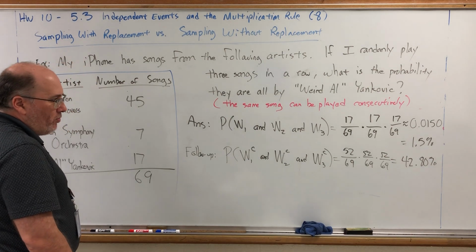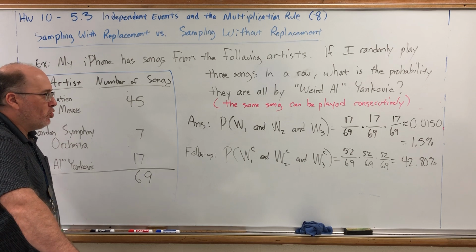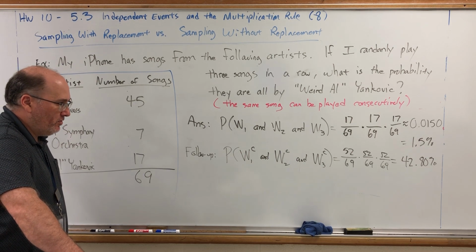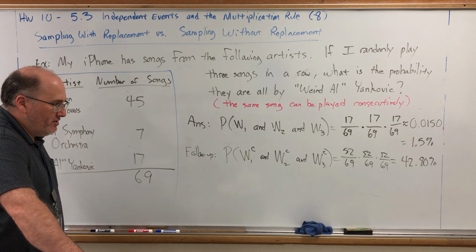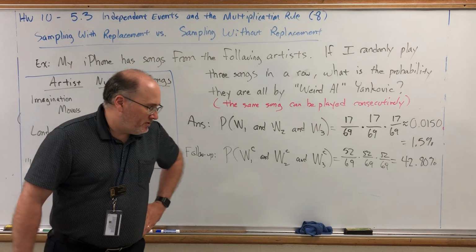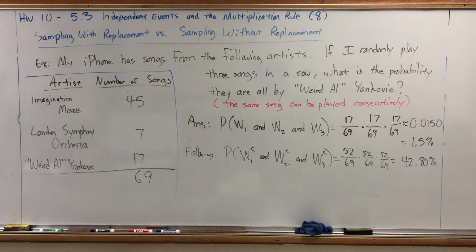But there's an easier way to answer the question, what's the probability that at least one of them is a Weird Al song? In fact, if you think about it, the answer is almost on the board. You just got to do one move. What's that move? Well, watch the next video.